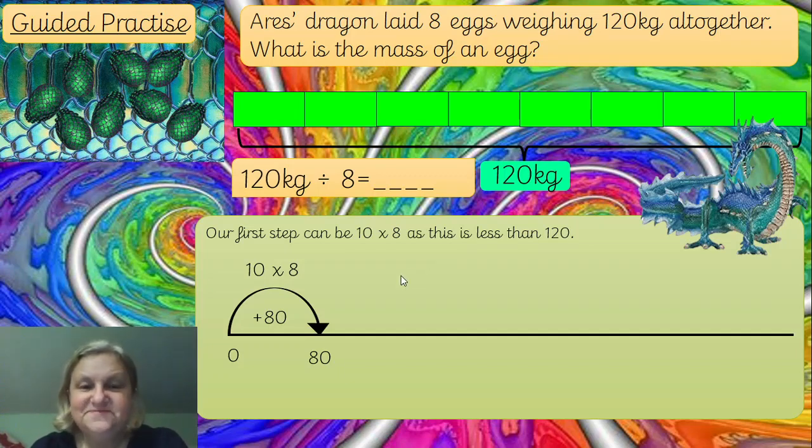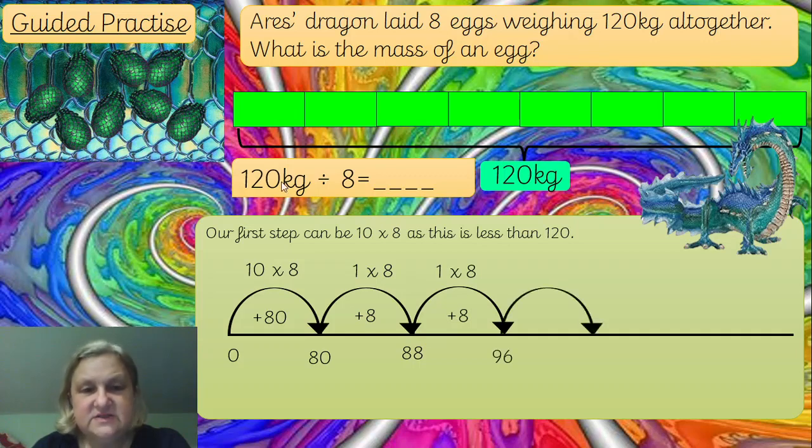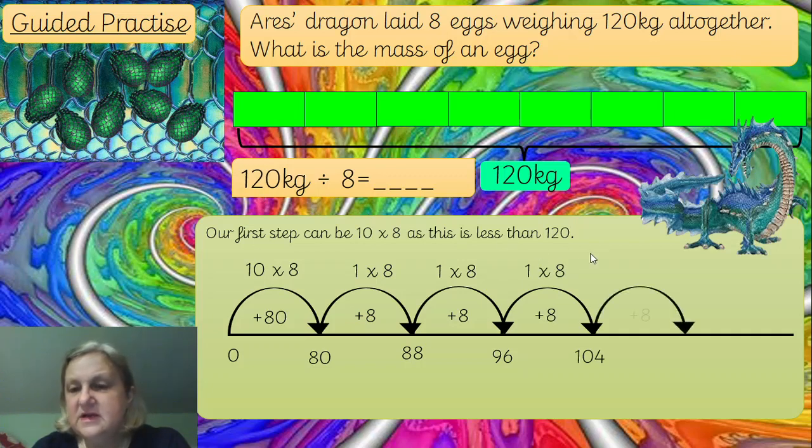Lovely shortcut. Next one, adding 8, which is 1 lot of 8 to take us to 88. Next one takes us to 96. We're still under this. Next one takes us to 104. We've still got a couple to go, I think. Next one, 112, just making sure that you're jumping up in 8. So if you look at the number 0, 8, 6, 4, 2, and then the next one should be a 0. Spot those patterns, really useful for patterns on this, is 120.